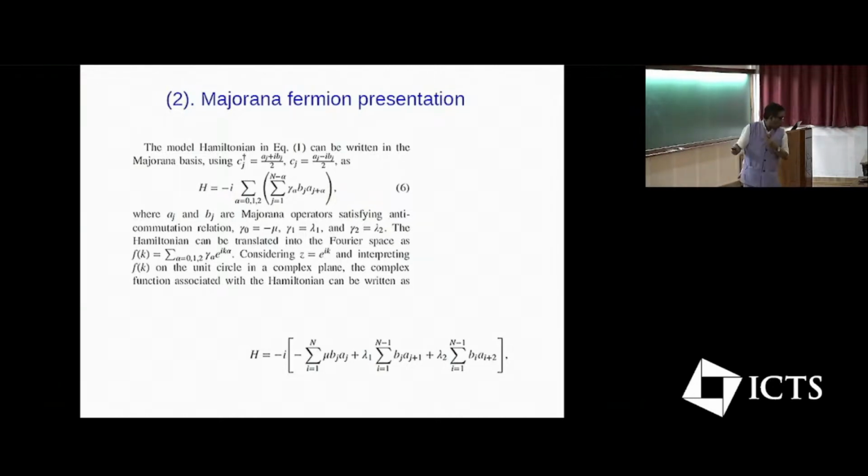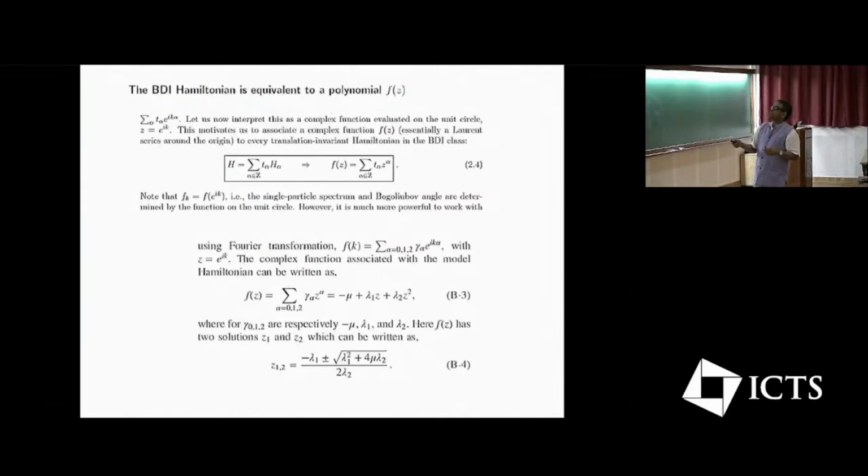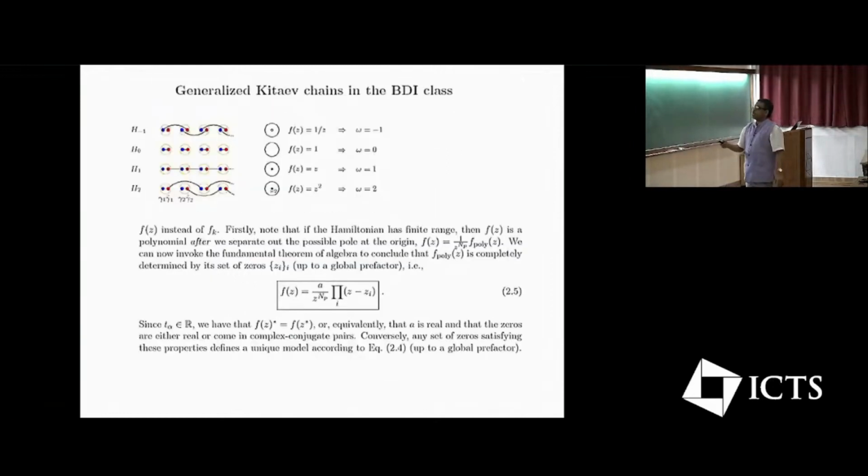My main motivation is to express this Hamiltonian so that I can map my Hamiltonian to a polynomial. And from that polynomial solution, I can extract the whole physical properties of the whole system. This is the one-to-one corresponding polynomial. And at the end of the day, I express my Hamiltonian as a complex function, a meromorphic function, analytical in the whole complex plane. And at the end of the day, I find the zeros of the solution. I will play with the polynomial zeros of the solution to extract that.